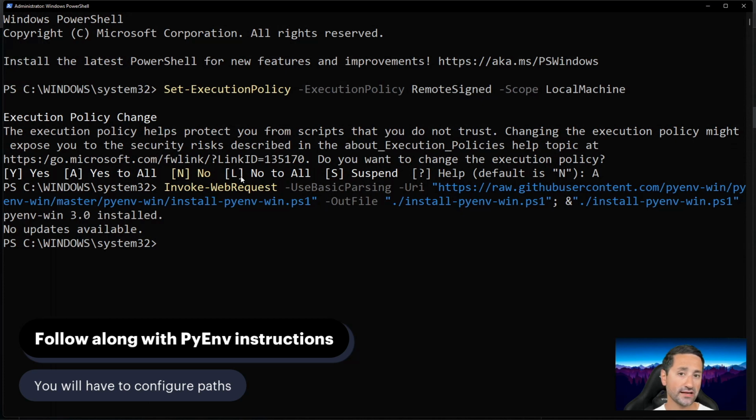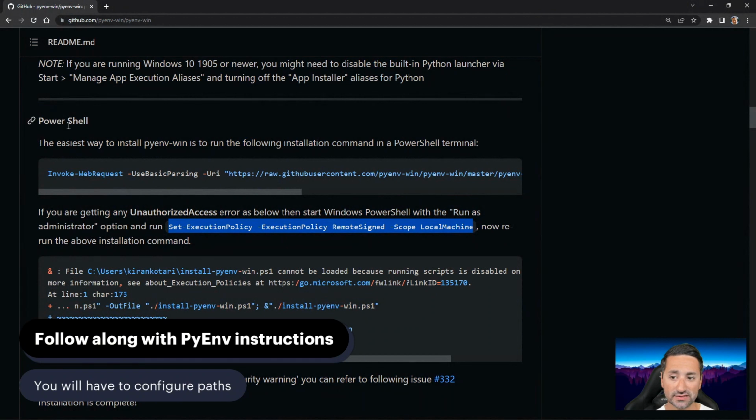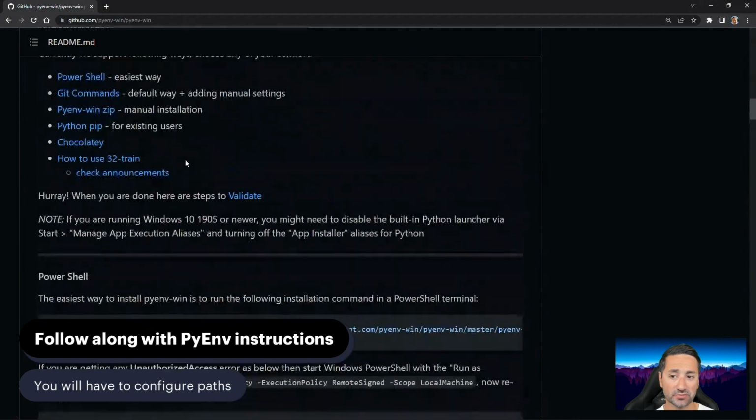And for you who hasn't installed PyEnv on Windows, this installation is actually going to take a while to do its work. But I've already installed it. And you can see PyEnv for Win version 3 is already installed on my computer. So I don't have to actually do anything special. But for you, after running the previous command for the execution policy, you should be able to just copy and paste the command for the installation of PyEnv, which is right here, as you can see, PowerShell.